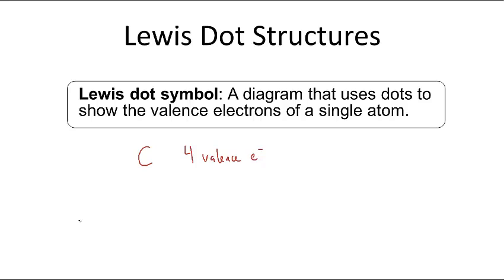Now, I want you to do something a little different when you draw these 4 dots in. I don't want you just to draw 4 dots willy-nilly. I want you to imagine that there's a box around the carbon and fill in the dots one at a time around the outside. So, for example, for carbon, it's 1, 2, 3, 4. So you go one side at a time. You don't need to actually draw the box, but just one side at a time. And then we do oxygen. So oxygen has 6 valence electrons. So we go 1, 2, 3, 4, 5, 6. And the reason we do this will become clear as we move forward.